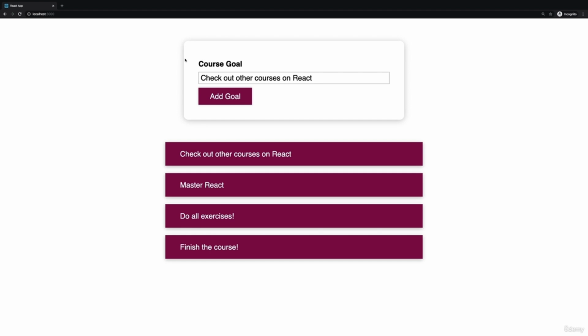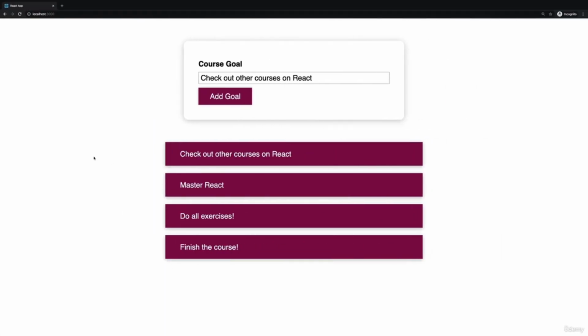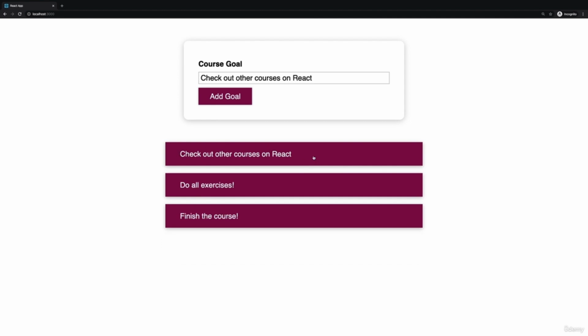Another error which won't lead to a compilation error here and which won't show up here on the main screen though. If I delete my newly added check out our courses on React goal, you see it's there. Actually, the other goal I added was deleted, even though I clearly clicked on the check out our courses on React goal.